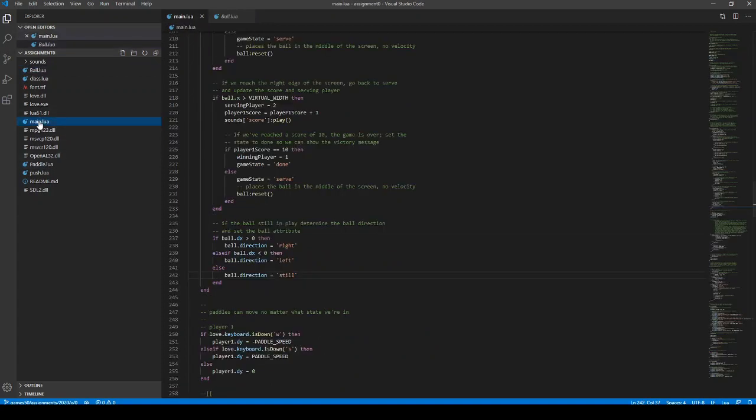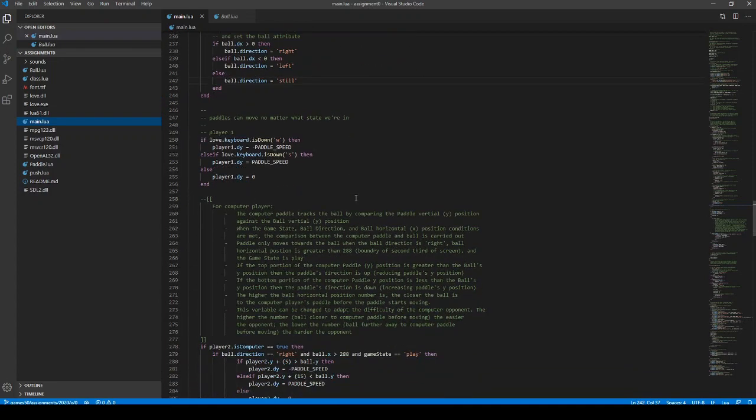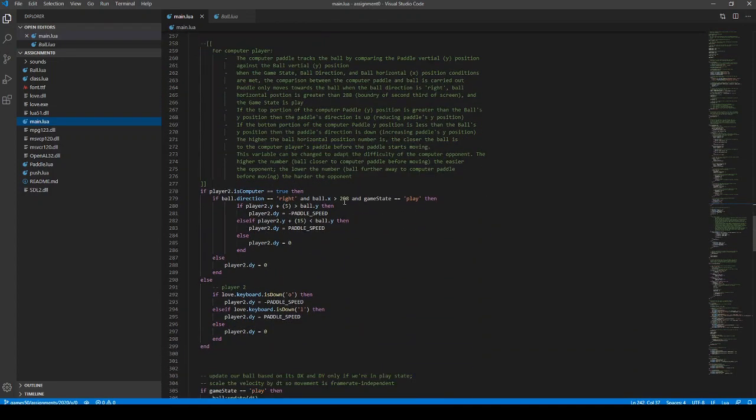So the next bit that we needed to do was decide when the paddle was going to start to move. In this case, it seems a relatively arbitrary figure of 288. What that actually is, that boundary point, is the boundary between the second and third part of the screen in the direction of going towards the computer paddle, player 2, on the right. So you have the first third, then the centre third, then that boundary point between the second third and the third third is when it starts moving.